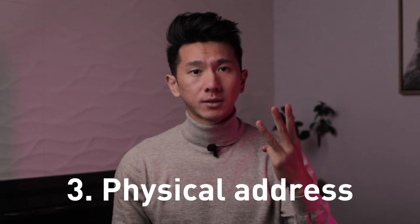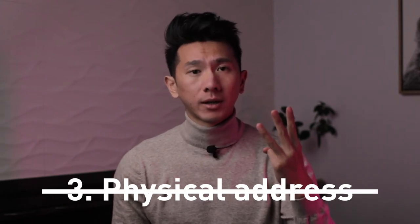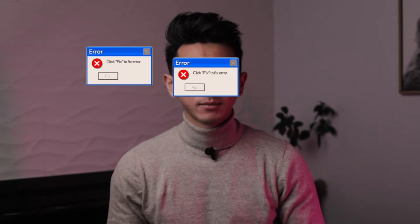Number 3, physical address — it's what you don't need to put, and you should not put it, otherwise you'll get a lot of errors. I'm speaking from reality in 2021: you have already put down email, you don't need a physical address. You live in your email, right? You are not going to see this happen.